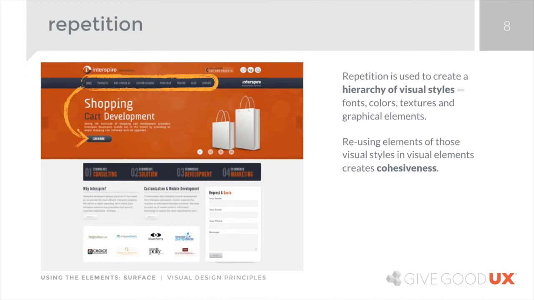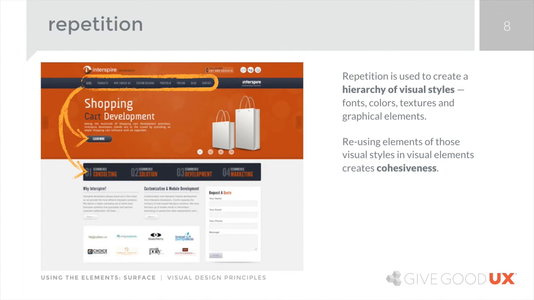It creates a sense that those things are related in some way. They belong together. That style is also repeated down here in this sub-nav bar, where the same background color is repeated, the same font style is used. Okay, that's the same font. It's used in different sizes, different configuration. We've got this large number off to the left, and then we've got a smaller word, e-commerce, in white or light gray, and then we've got consulting below it, larger in orange.